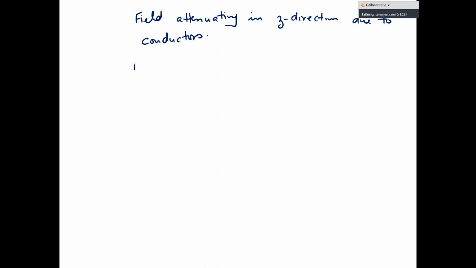So basically, ideally I know E has to be related to some E to the minus alpha C. I'm putting the subscript C to just remind us that it is loss which is happening due to the conductors, not due to the geometry of the waveguide. I'm looking for calculating what this alpha C would be.